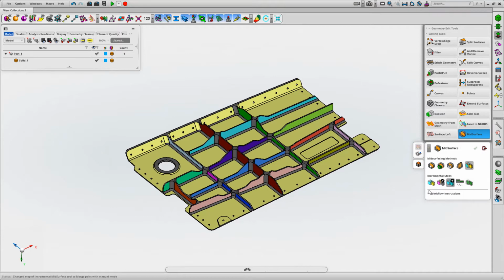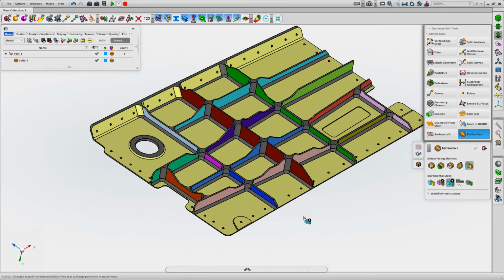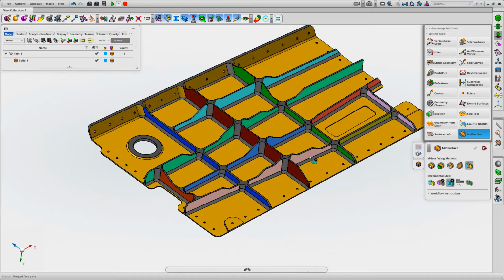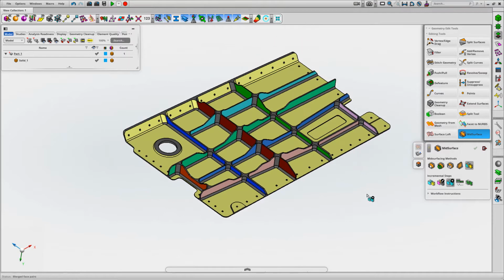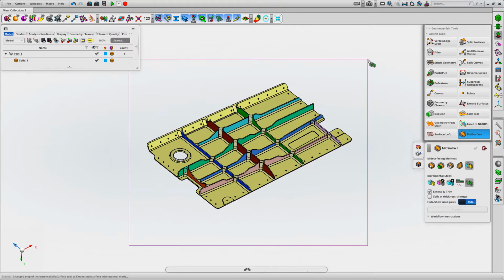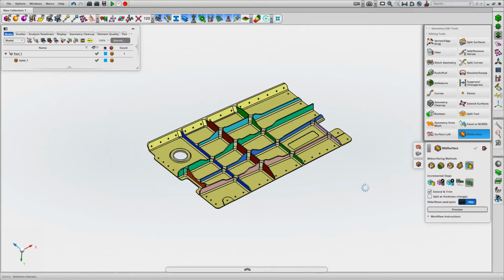Just going to merge some of those faces together, so you can see here for these webs, they're different colors. If we merge them together, you will see them as a single entity, and it may simplify things for us when we get through to the mesh stage. Okay, I'm doing this live, so talking and operating at the same time. Middle mouse button to accept. Let Apex run through and see what we've got.